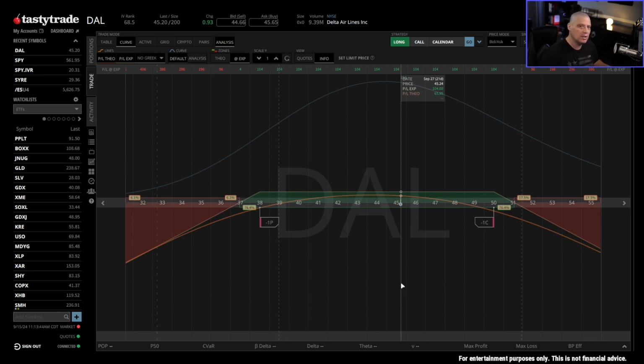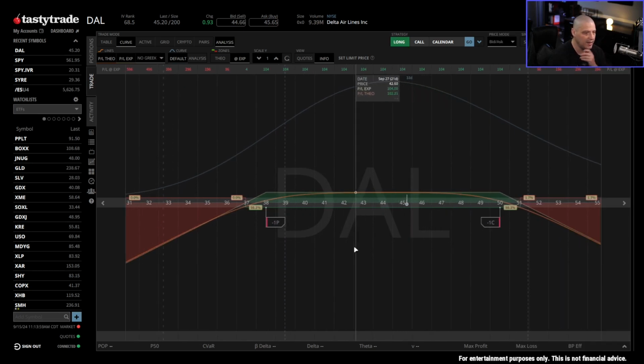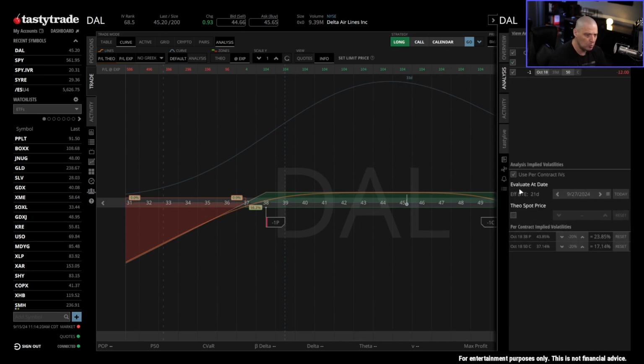And if I'm fortunate enough to get the passage of time plus a volatility decrease, let's imagine I get another negative 20% volatility decrease, this is what this strangle would look like. I would be at near max profit, right? If I hold this for about 2 weeks, plus I get a volatility collapse, as long as the underlying stock doesn't move much in either direction. That's the dream scenario with a strangle, right? That's not going to happen that often, but if it does, I'm going to realize a considerable amount of money on this trade.